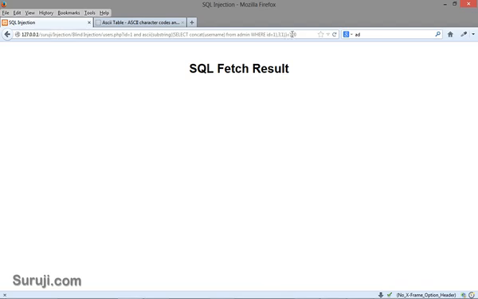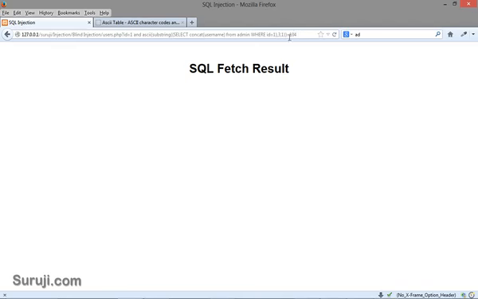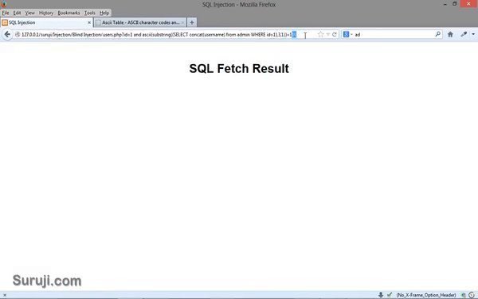Let's try 101, no, 103, 104, 105, nothing, 110. Let's try to directly check here. Let's try 109. On 109 the page is loaded normally.